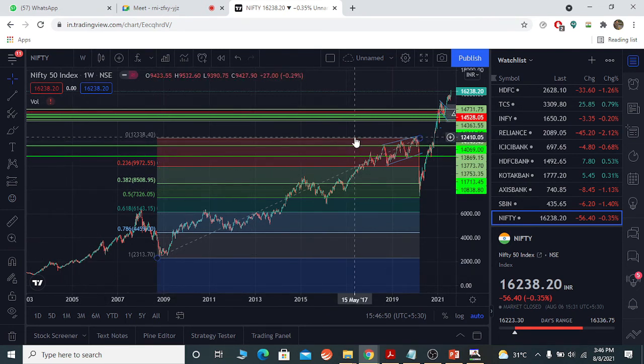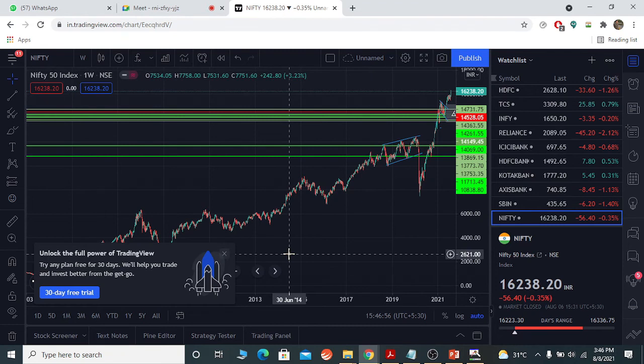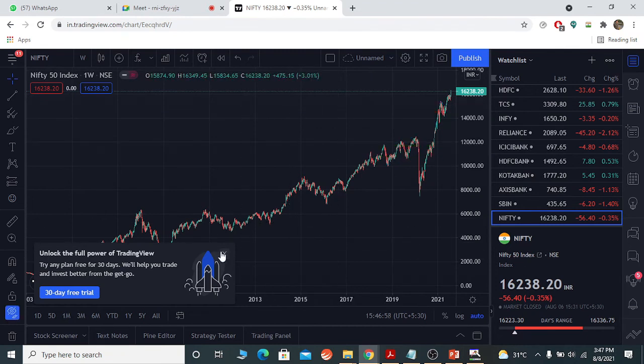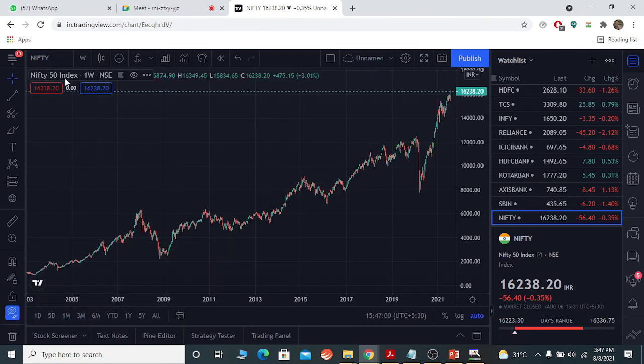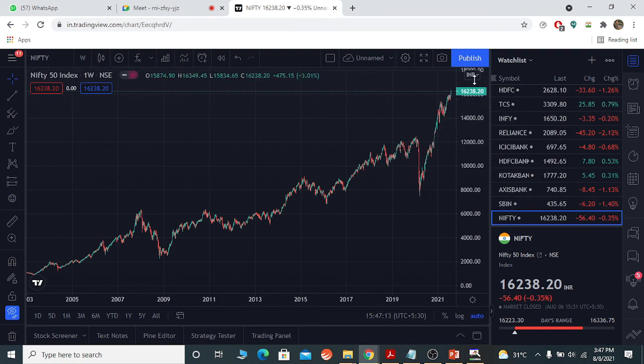Okay, so I'll remove everything first, then I'll draw it again. Okay, so over here I've opened the same chart which I was showing you in the presentation. Excuse me, yeah. Can you please change the theme from dark to a light one? Okay, I guess that's looking better. Fine. One second. Thank you.